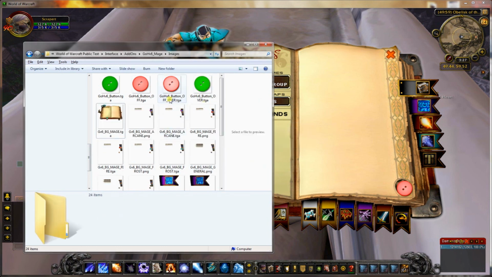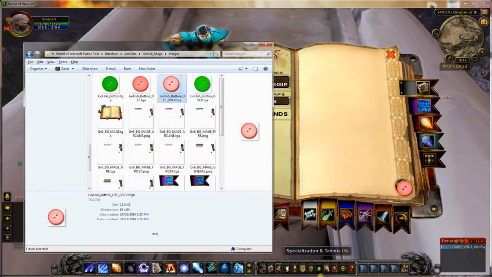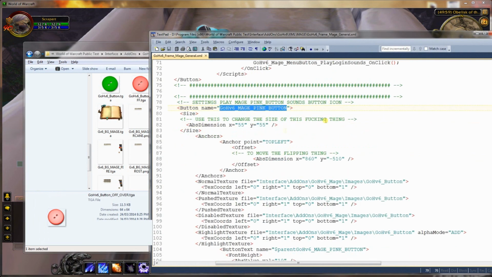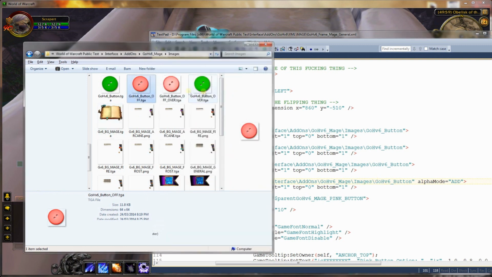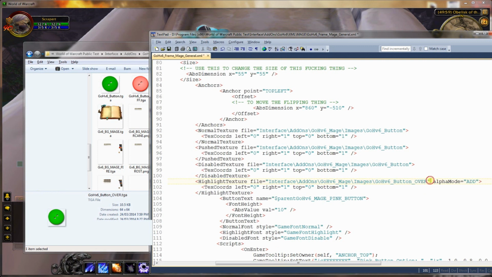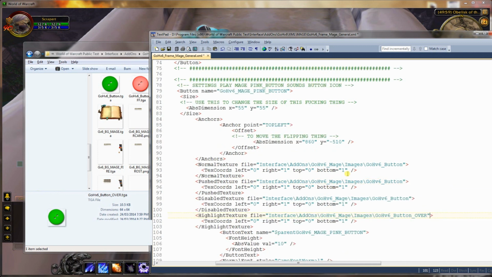Yep. So I've got an over, so I'm going to have to change my code. My code for the highlighted, instead of being an add, will be this one here and over, but I don't want any alpha mode on it, because I'm doing it myself, so I'll remove that.